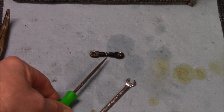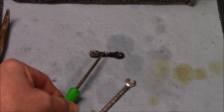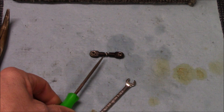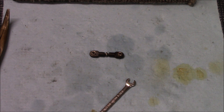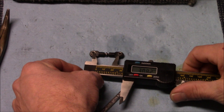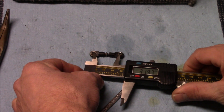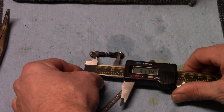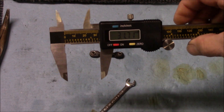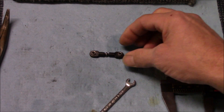Now keep in mind, as you're turning your links out on your turnbuckle on either side to get your adjustment, try to maintain the same distance between the turnbuckle and the edge of the link on both sides if you possibly can. That way you don't have one really sticking out and one really in — it's just going to make it a little bit stronger and give you a little bit more stability. Once you get the measurement that you want — I think I'm pretty close here — I'm going to say that's pretty close to dead-nut center, and it looks like I've got 31.71.